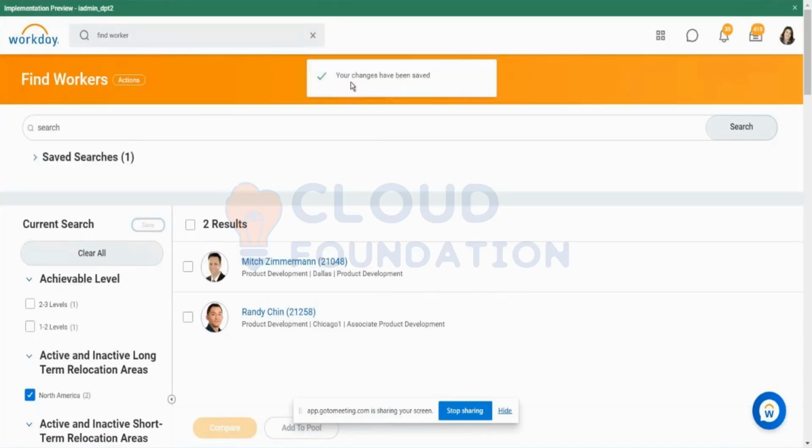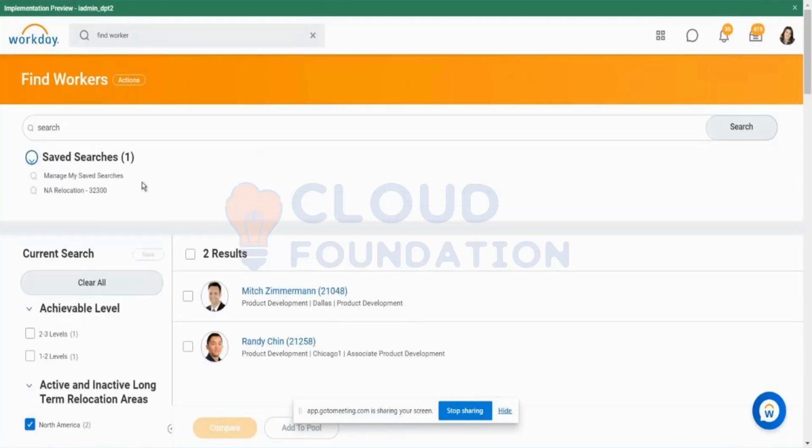So when we are saving this, if we want to rerun the same set of facet filters, we can just go into the saved searches and run the report, right? Perfect. See, already there is one, and this one we have added, right? So let me try to rerun this report.